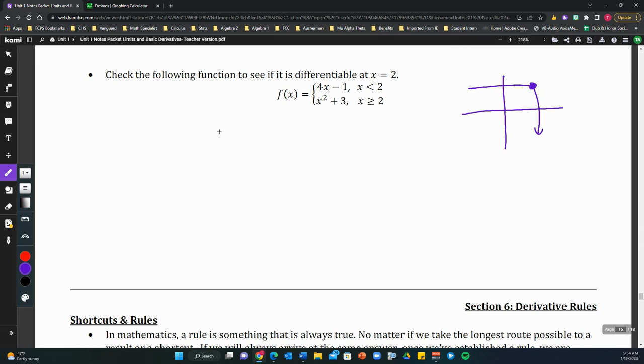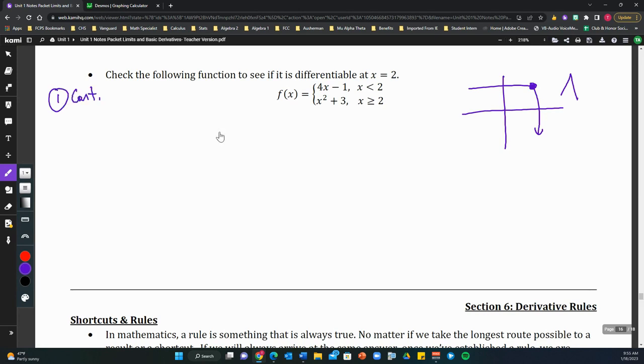So if this is what the piecewise function would look like, this is a sharp turn. Not every sharp turn is vertical like this. Sometimes it just means we make a very drastic change from one kind to another without that smooth transition. So what we want is for it to look like it could be one continuous function without needing these different pieces. It is pretty obvious when we look at a detailed graph of these whether we have a nice differentiable transition or not. But for this one, step one, we're going to check for continuity.